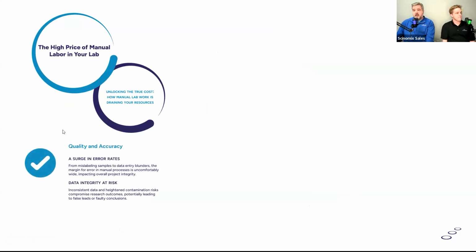So today we're talking about using automation in the lab and its benefits. The biggest one, of course, is quality and accuracy. When using automation with microplates, you can be assured that there will be consistent positioning and consistent tamping, so the label is on the plate where it needs to be, especially for any downstream processes.